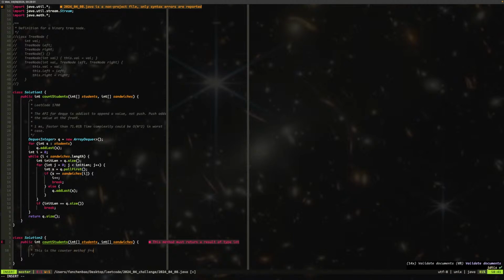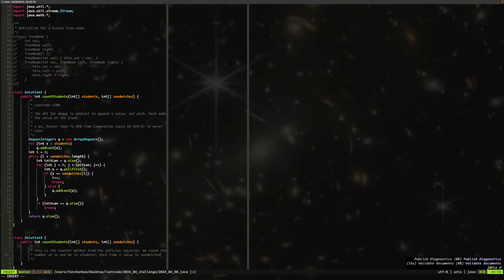So this is the counter method from the official solution. We count the number of ones and zeros in students each time a value in sandwiches is encountered.